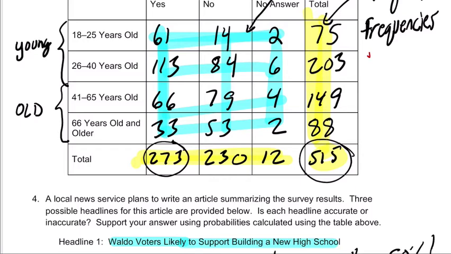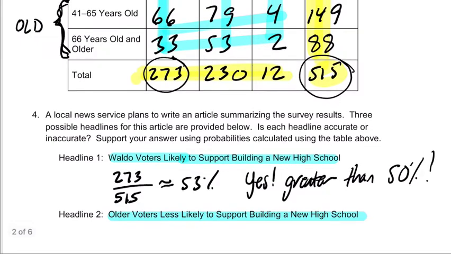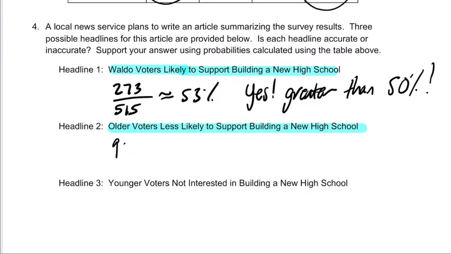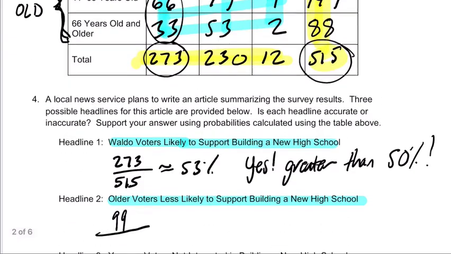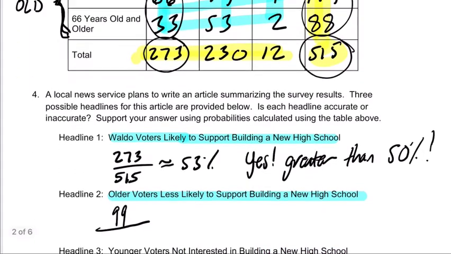So older, let's say it again. Older than 41 is old. Older than 40 is old. 40 and younger is considered young. So up to 40, young. Over 40, old. That's what I should have said. Okay. So older voters. Well, there are how many? There are 99 of them that voted yes. Out of what? Well, we can add up all these numbers here. But we've already summed them up in these two cells right there. That's 237.